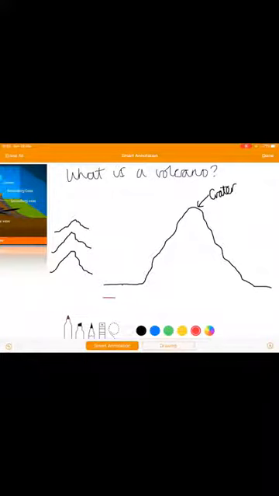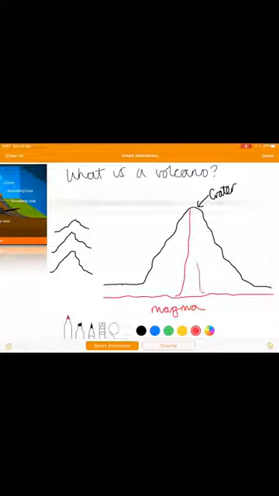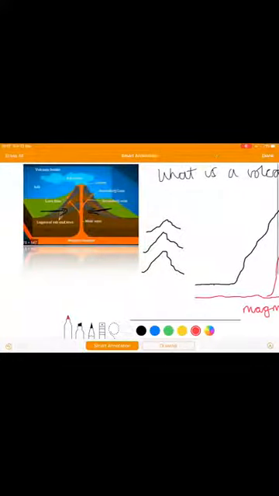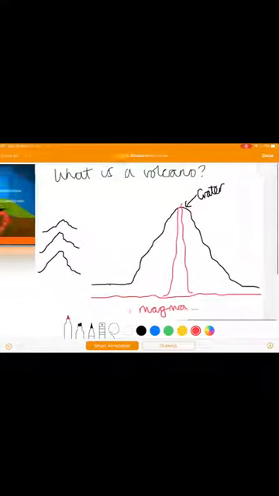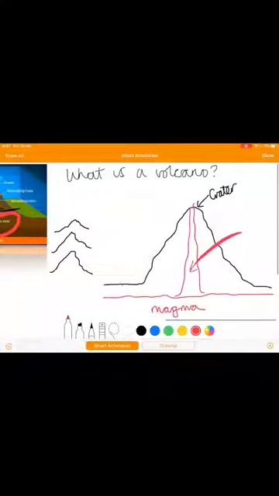We should know that down here is where our magma is. Remember, it's magma when it's inside the earth and it becomes lava when it's outside. So we have our magma chamber here. We will also have, when it starts to explode, up here you can see our main vent. And that is how the magma is going to escape. So we'll call this our main vent.